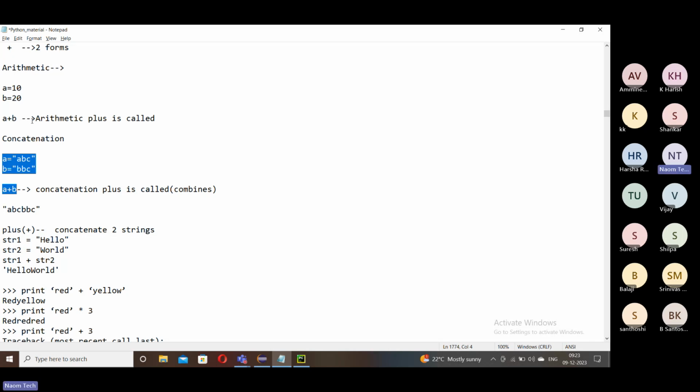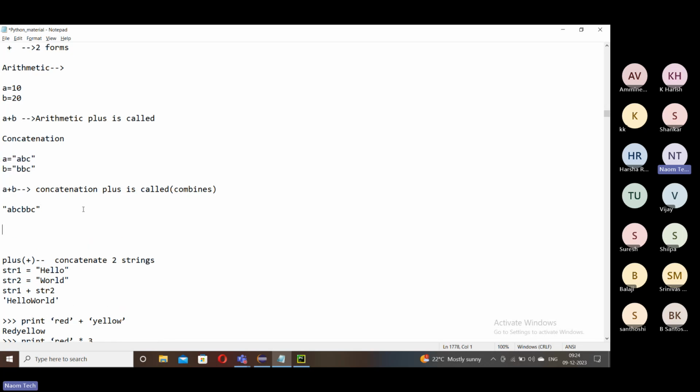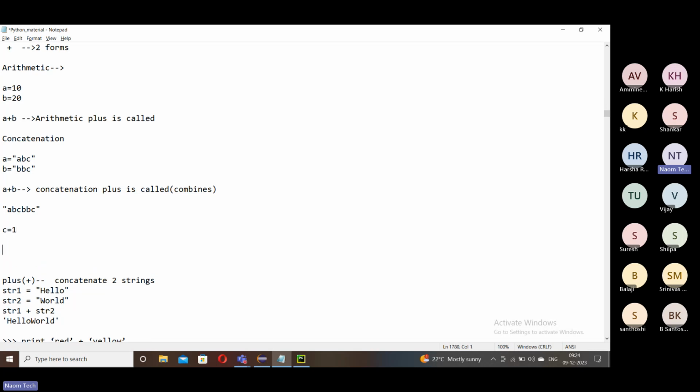Is it concatenation or is it arithmetic? I am going to ask this question to you. Please answer in the chat box. Suppose we have mixed operands here. So I'll say c equal to some number. I say a plus c now. So which plus is called?